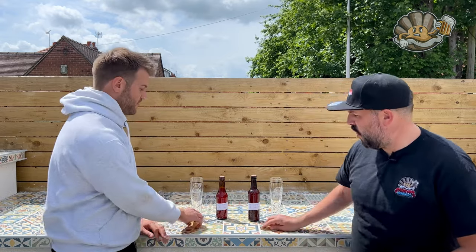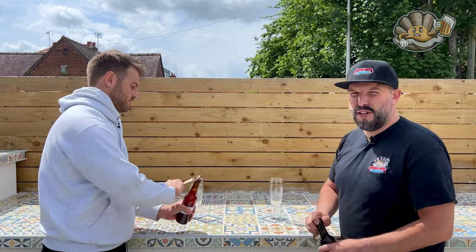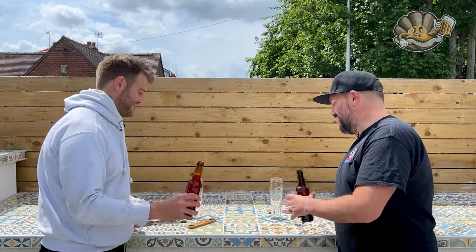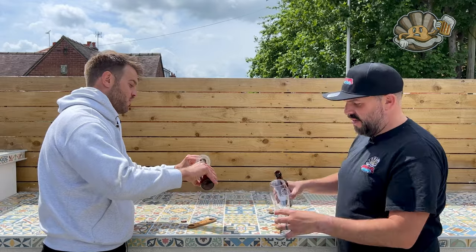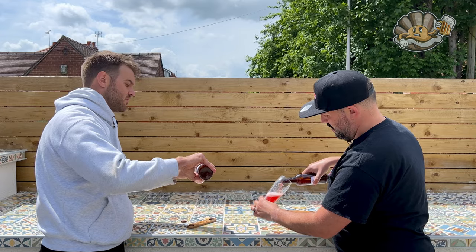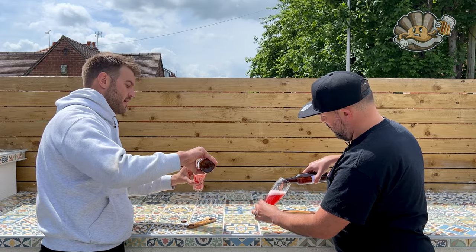The raspberries were just literally frozen ones from a supermarket — 1.2 kg frozen weight. Should we get it in the glass? This will be a first taste for me, though I do have some bottles to keep. It should be highly carbonated, staying true to the wit style, and we should get a pink head.